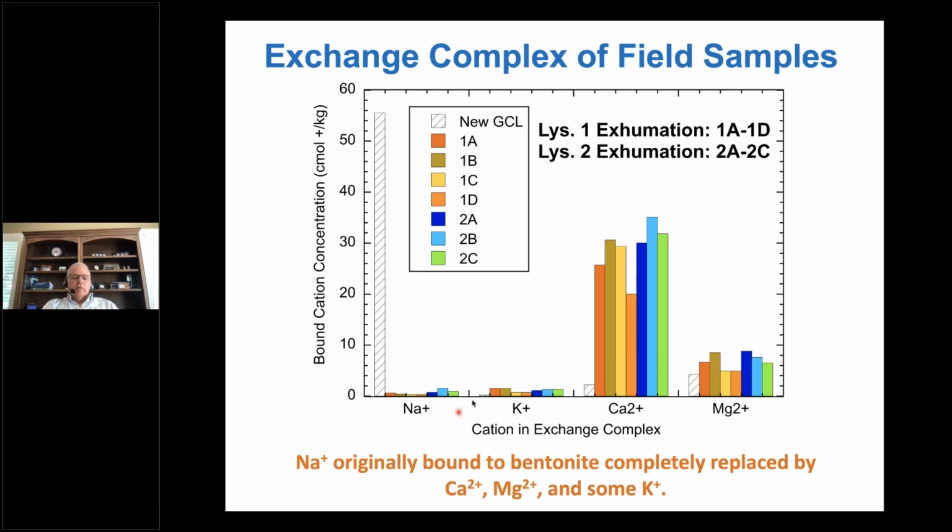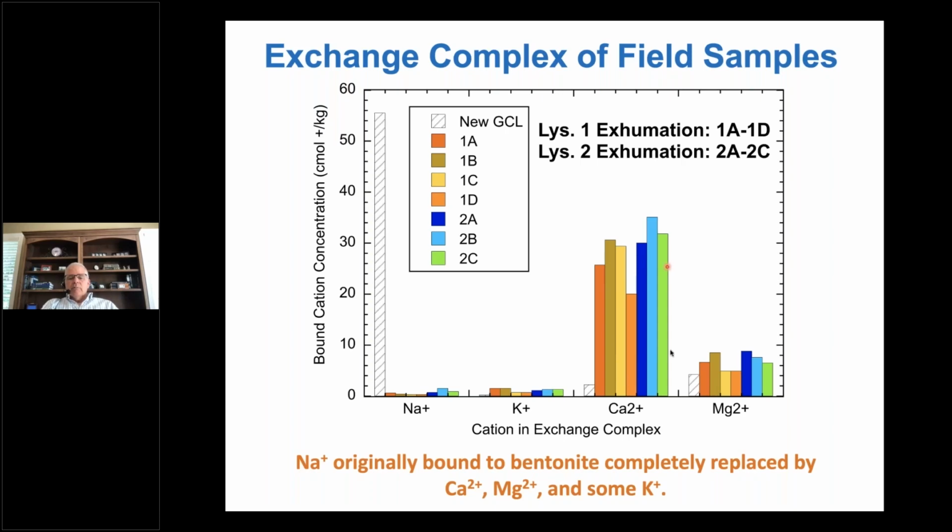Exhumed, where'd all the sodium go? It's gone, right? I have less than 2, maybe 2 in one case. Virtually no sodium. There's a little bit of potassium on the bentonite when you buy it, but there's more potassium now. Where'd that potassium come from? What goes in fertilizer, by the way? Anybody fertilize their lawn this summer? PKN, phosphorus, potassium, nitrogen, right? That's where the potassium comes from. So a little bit of potassium there. That's a lot like sodium. So the potassium isn't really detrimental, but look at the calcium, right?